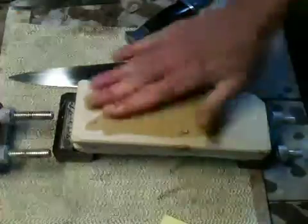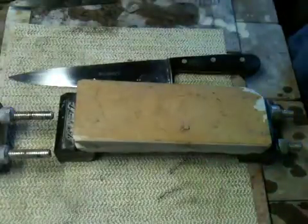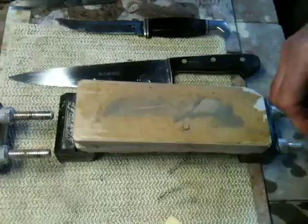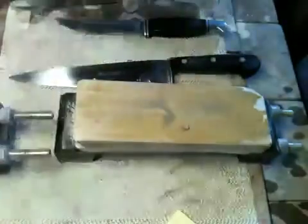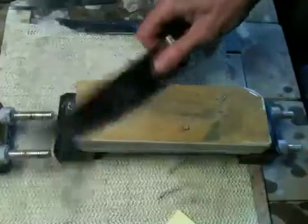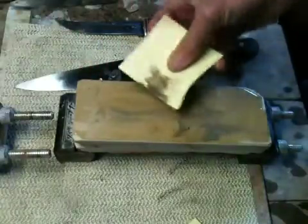Here's the Suita, and it gets a little buff color when you put water on it. This is going to be a little bit more water thirsty stone. Okay, pick up the Case. This is a slightly harder stone. Slightly meaning just slightly. And you can see the swarf build up here. It's good. I'll rinse off the stone. And here's the Wusthof. So that was about 20 strokes, and that I would say was quite a good test result there.